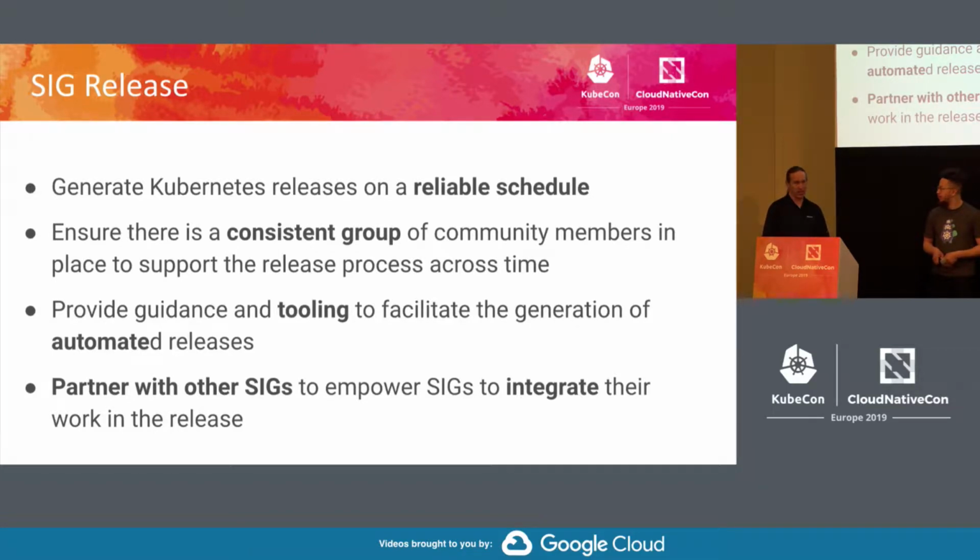And then also in many ways, we don't do a lot of the work that people maybe presume that we do. They think that the release team, for example, does a lot of work, but it's much more partnering with the SIGs and empowering them to identify what they can get done on the timeline that's associated with the release and integrate their work.